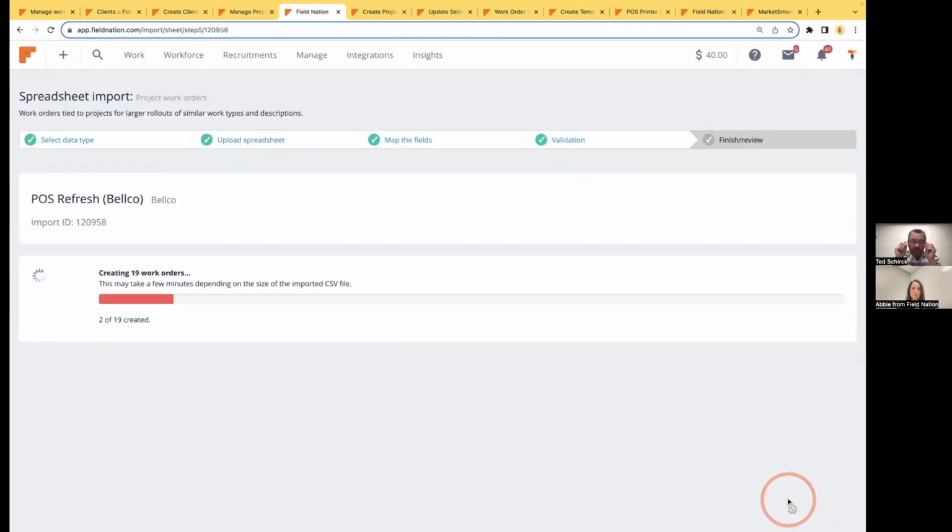Takes a couple of minutes to get through these work orders. There's 20 of them. I know the screen says 19. There happens to be a current bug where it's counting the first and second row. It used to count just the title row, but there'll be 20 of them when it gets through. So as it's creating the individual work orders, when it's finished, these work orders will always be in the draft status.